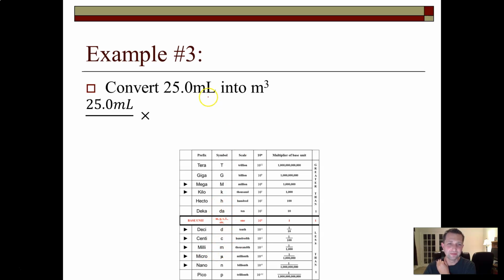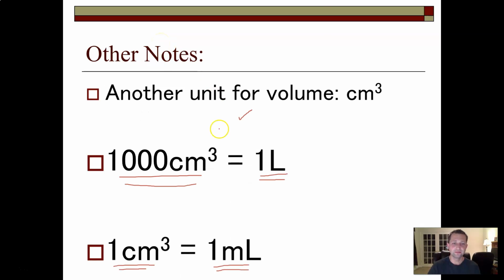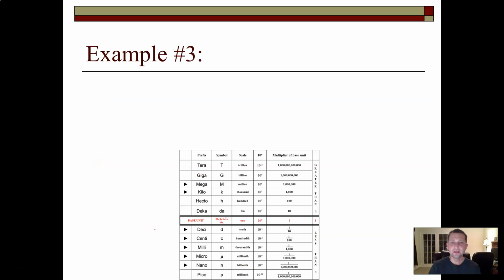But how do you get from a milliliter, which is volume, into meter, which is length, right? But a meter cubed is also volume because it's length times width times height. So you're still converting volume into volume, which you're allowed to do. You couldn't convert milliliters into meters or milliliters into meters squared, which is area. You have to convert a volume into a volume. Okay? So what can we convert milliliters into first? Well, I gave you these conversions in this part of the presentation for this reason. You can convert milliliters into centimeters cubed. And then you know how many centimeters are in a meter. We can go through it that way.